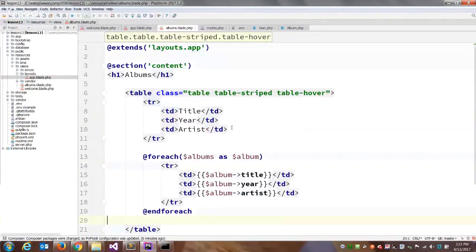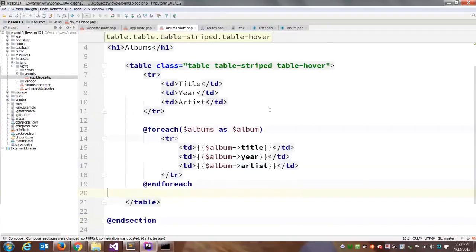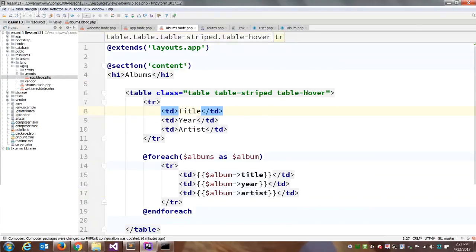So would this be our model, our view, or our controller for the albums? Yeah, it's a view, right? It's a page we're actually presenting to the end user, and it lives inside of resources and views. So we've basically stripped out all of the code like we had in our traditional albums.php page.